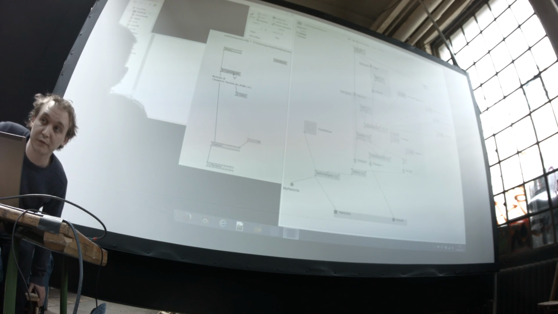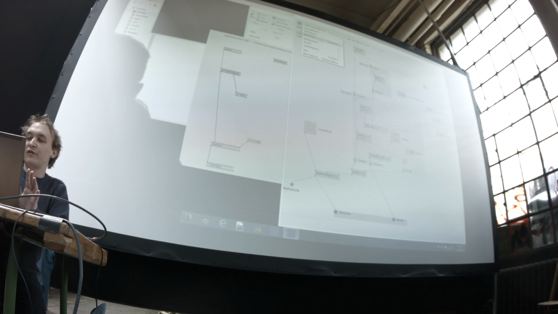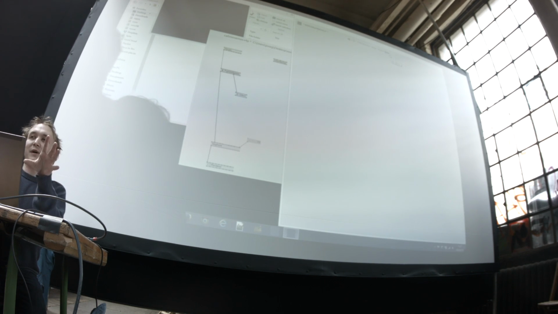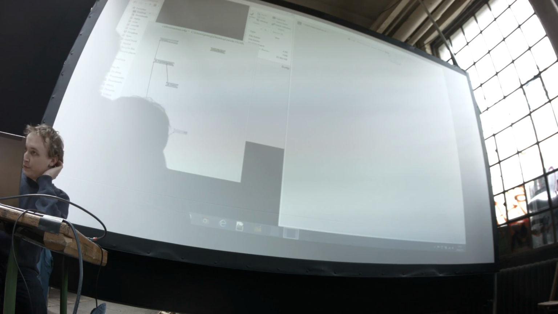Now, in order to get a new VVVV node from inside of VL, we have to create a new patch. Just say add patch here. This patch has a few properties it has to fulfill in order to be a node inside of VVVV. The first and most important thing is that it has to be in the category VVVV.